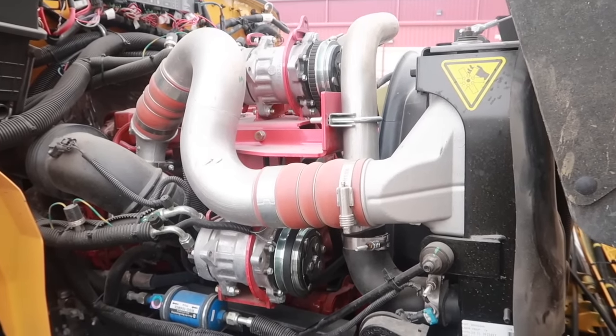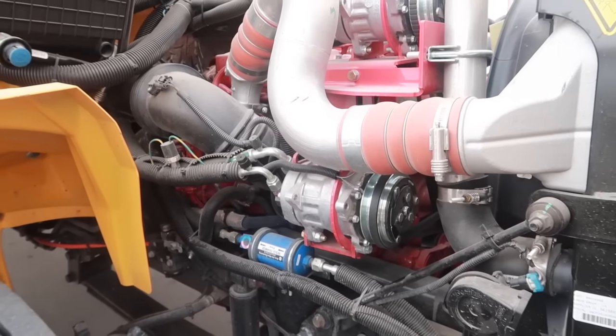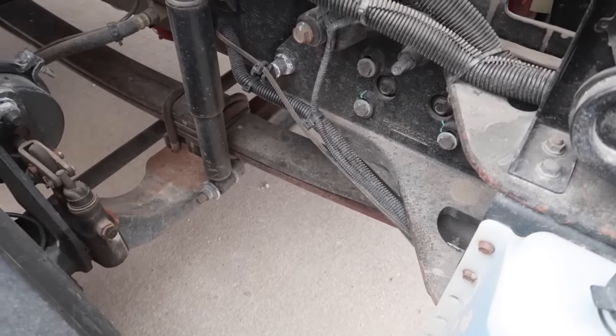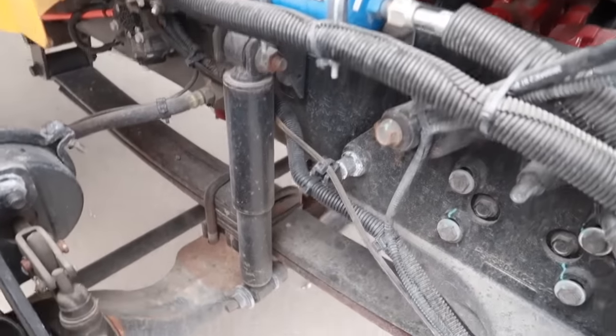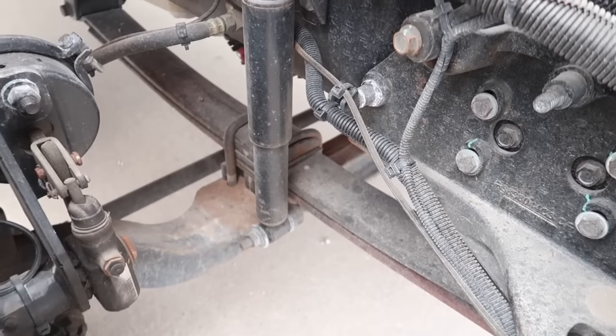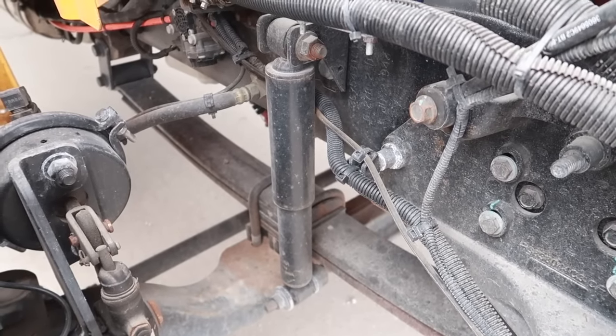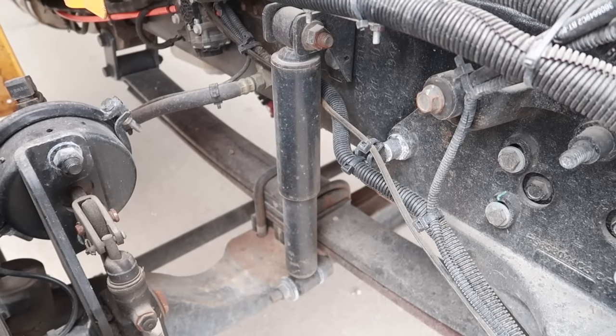Okay, looking at the suspension system. These are the leaf springs here. Checking those to make sure that none of them are loose or missing, and that there's no cracks in them and no rust or any other damage.